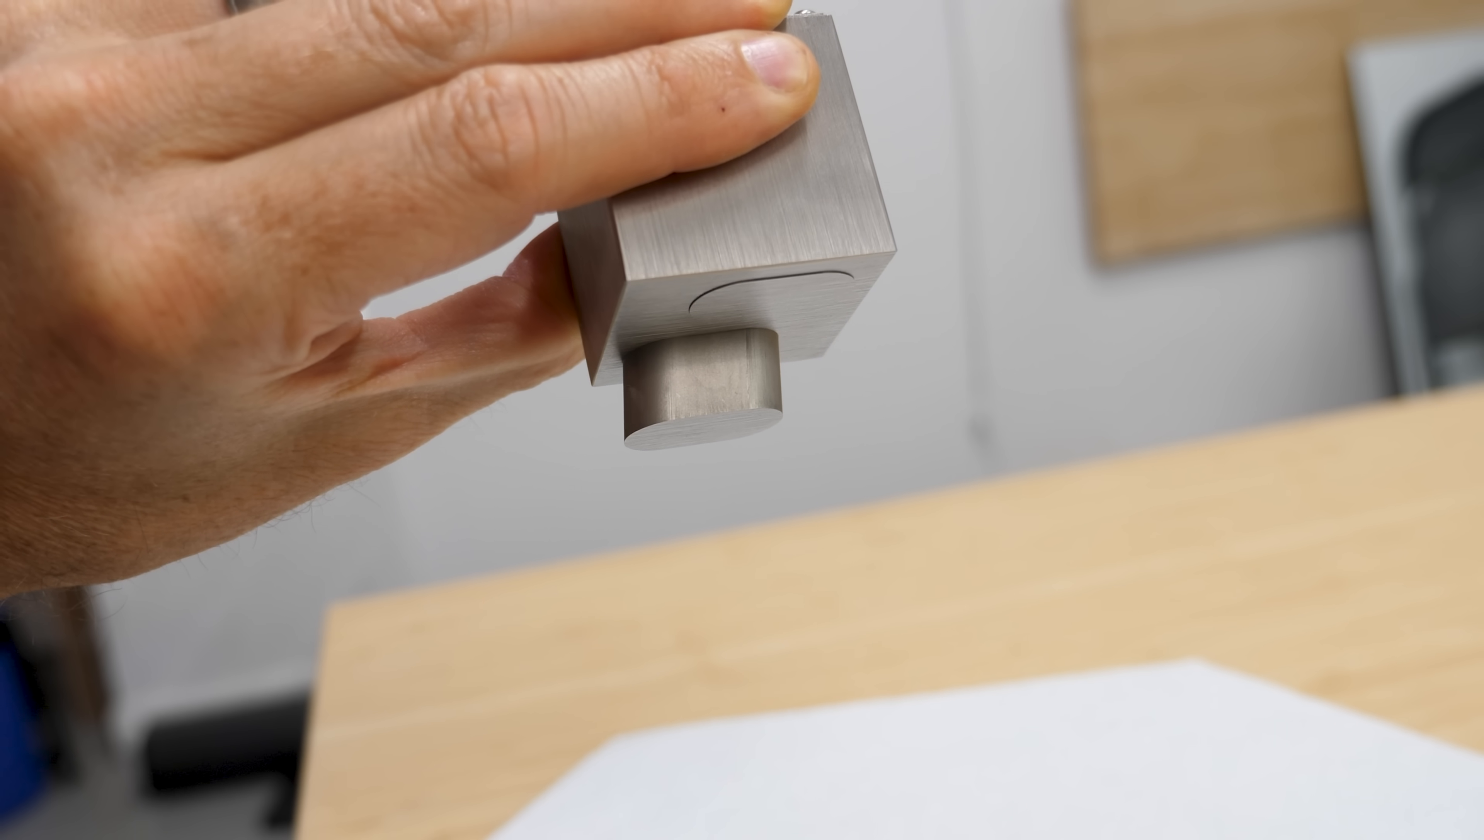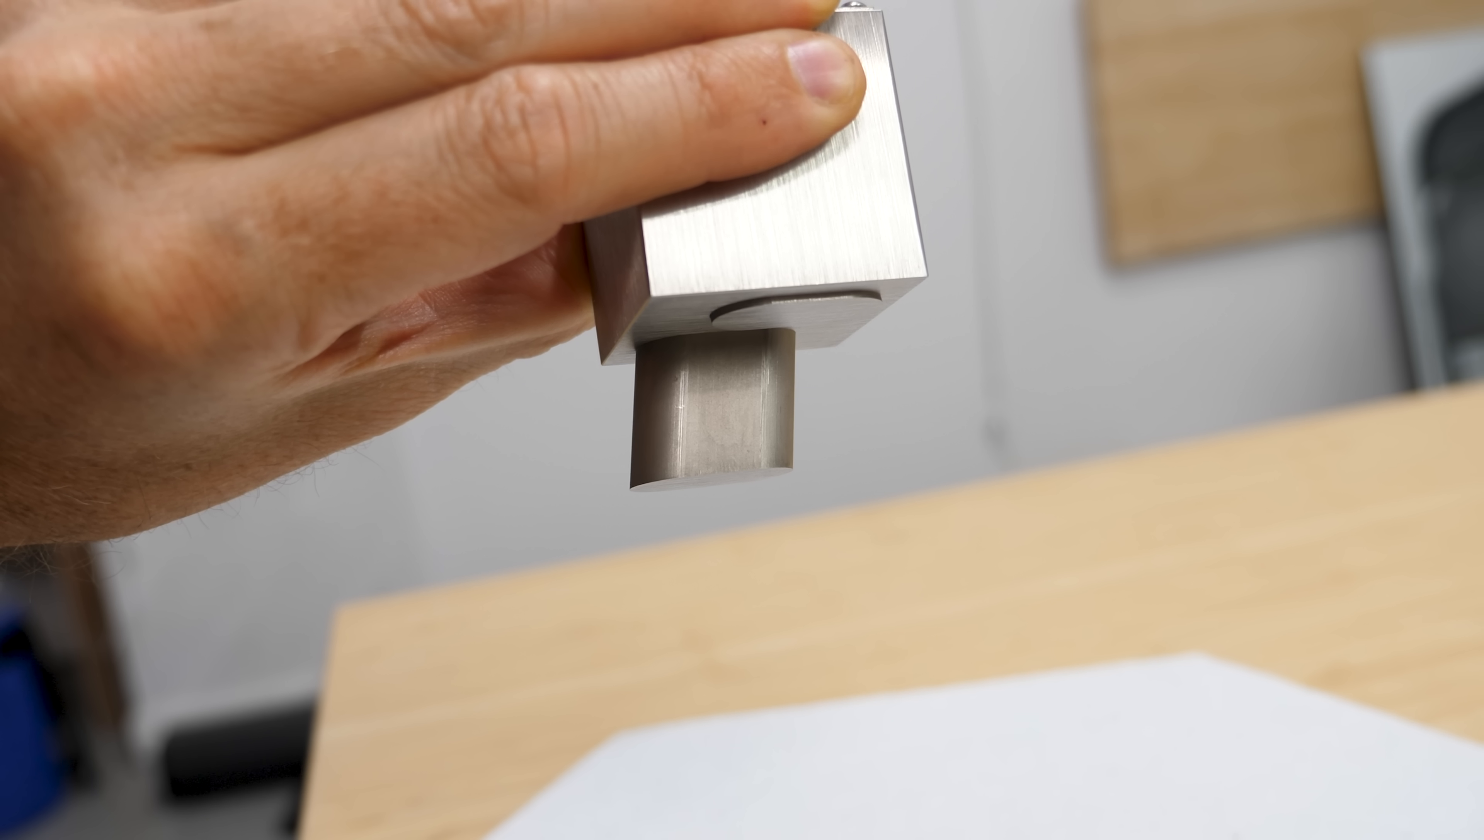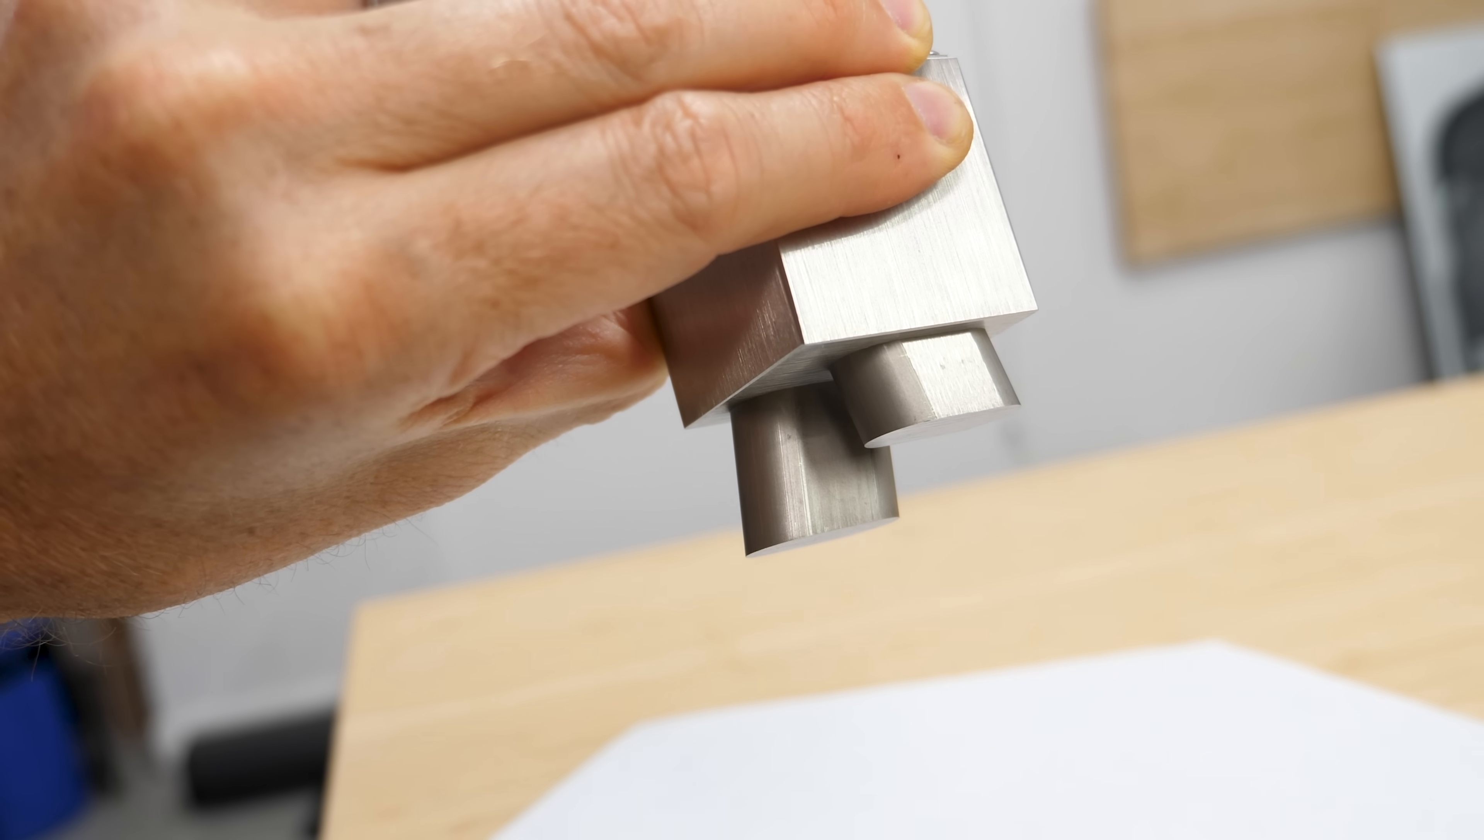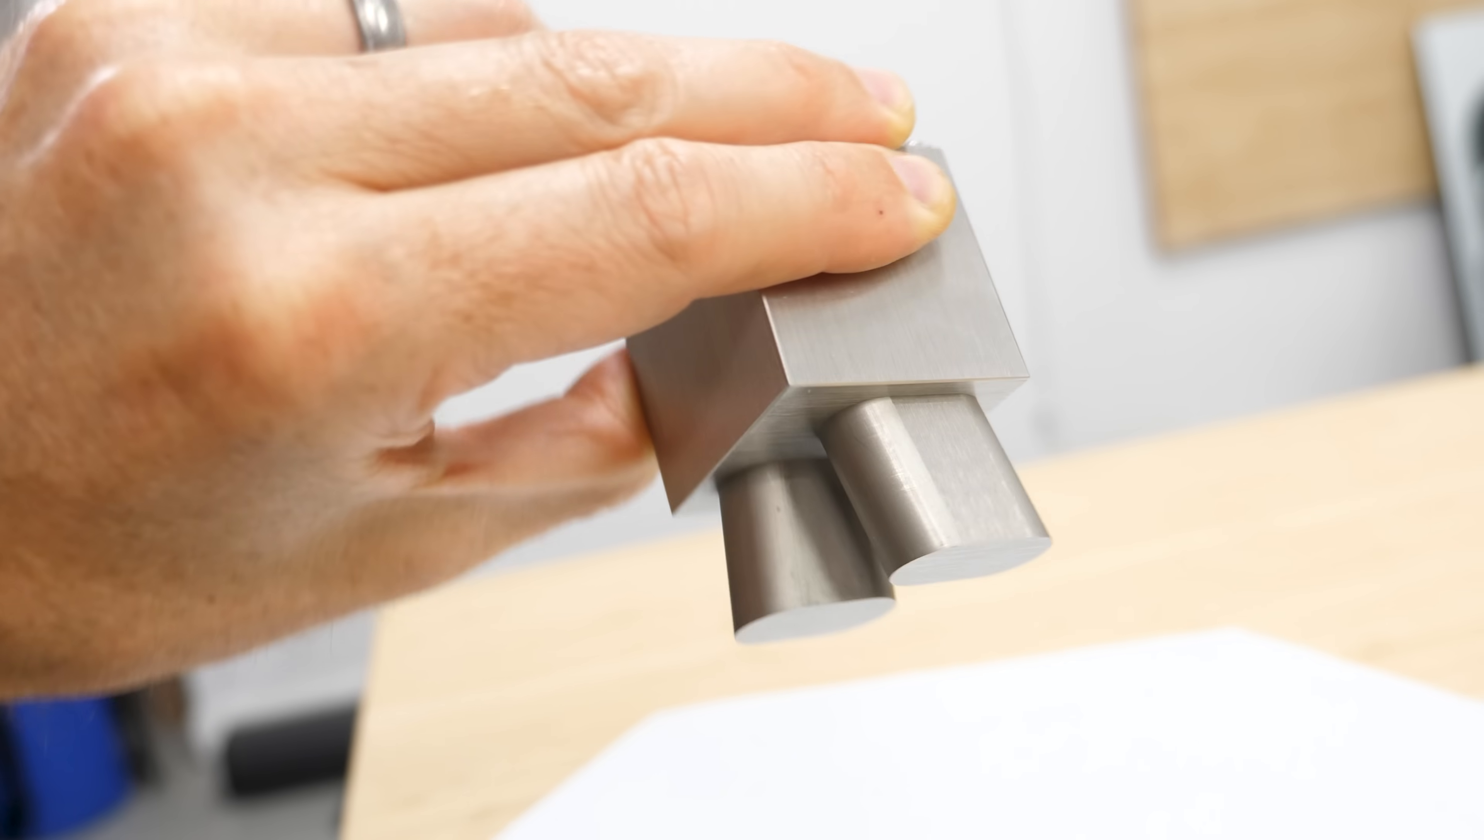When I flip the cube over, the two moving pieces want to fall out, but the atmosphere keeps them in because in order to fall out, it has to open up a space below it. Since there's no good way for air to get into this space, the pressure on the outside is greater than the pressure on the inside, so it keeps the piece in.